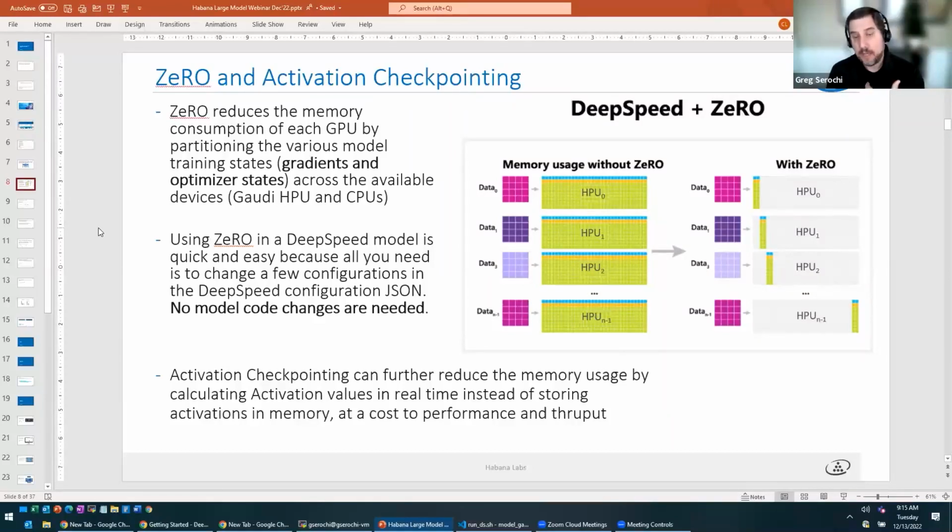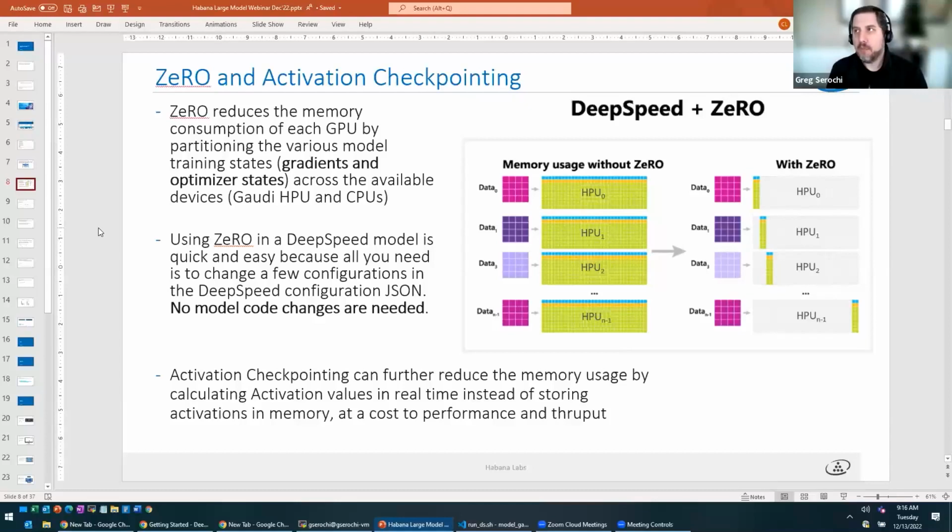And so if you have a huge model, it won't fit in your hardware. So what ZeRO is doing is basically reducing memory consumption by managing gradients and optimizer states across your available devices. One benefit of ZeRO is that from a configurations perspective, there's no model code changes needed. So once you initialize DeepSpeed, setting up ZeRO is basically all being done in the background.